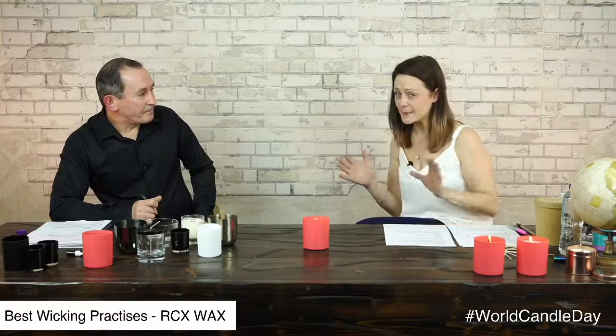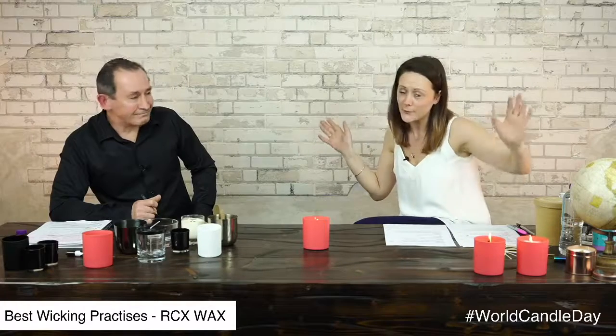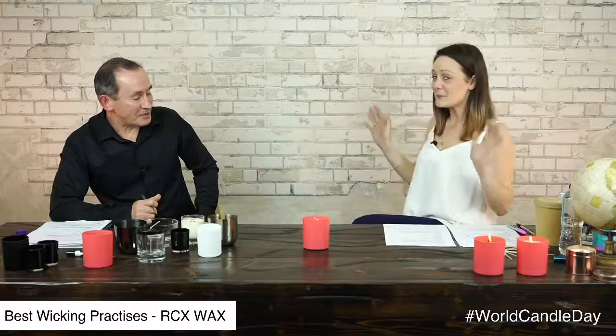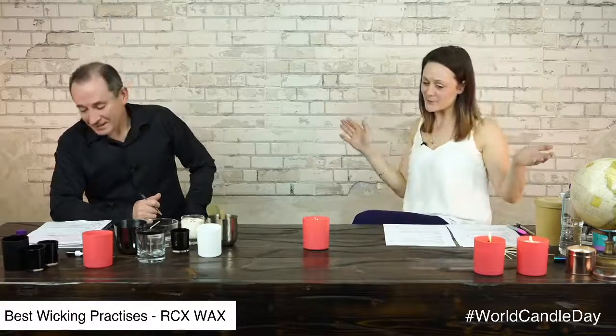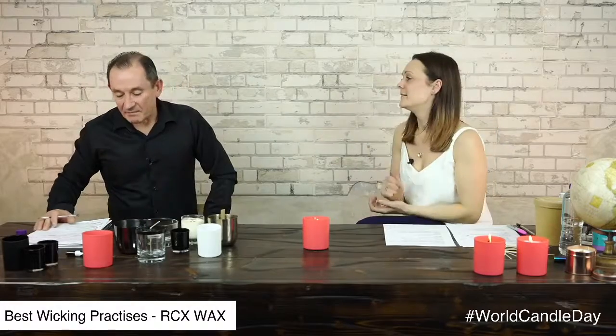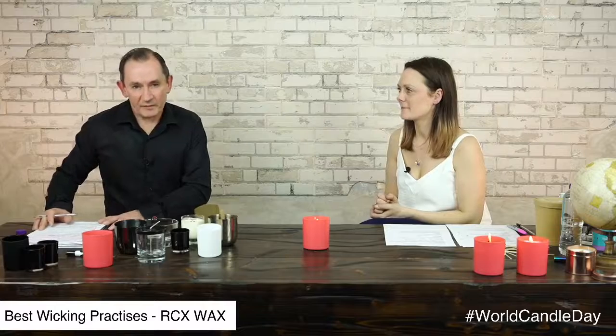Which you can do using a heat gun or, if you have it, flashing equipment. I have heard in the community group that some people use their grill. Never tried it, but some people do. I'm not sure I'd be a big fan of that. Me neither, but there are some people out there doing it. But heat guns, which you can buy in any DIY store, are pretty good for tidying up the top of your candles if you feel that you have to do so.